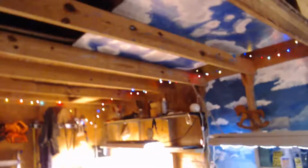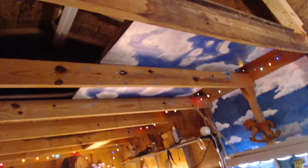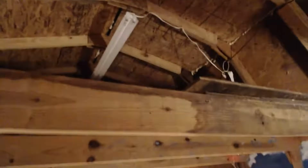Now my thinking is I can actually remove this one too and open it up even more. What I can do is rip that board that I painted right there. That'll be removed and open, and that board will be ripped. I'll put those ripped boards up there above that, because I'll rip it in two, so I'll have plenty of room. Basically about halfway up, I'll have each piece of this going all the way across. And then I'll have all this opened up to right there, so I'll have all this ceiling above my head. I've got lights up there too, so I'll rerun this light above me here, so I'll have better light coming down on me.